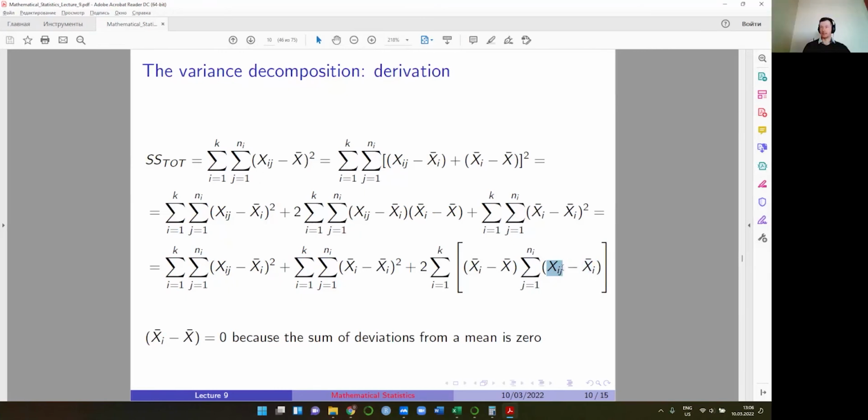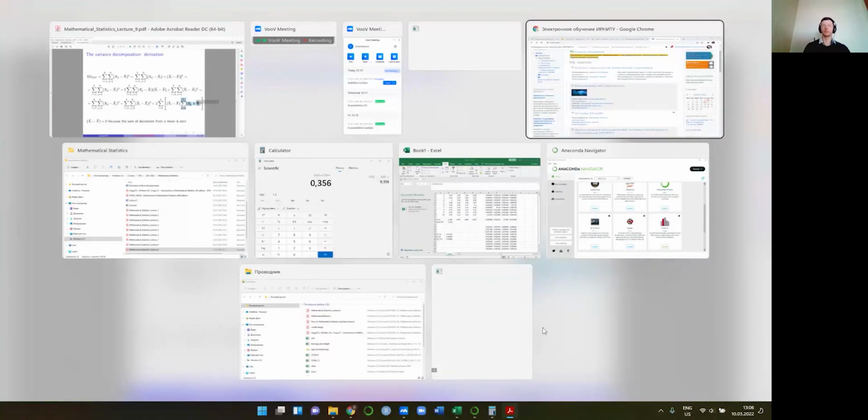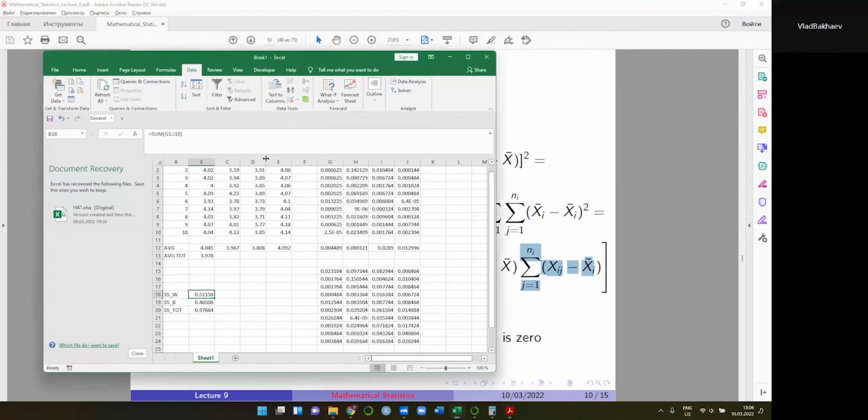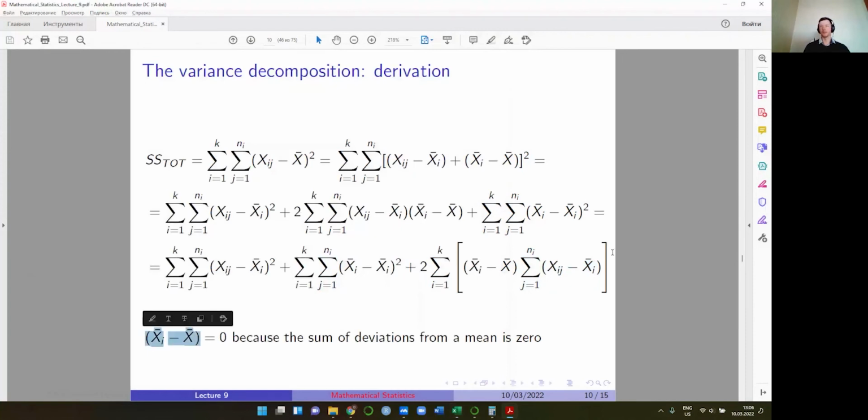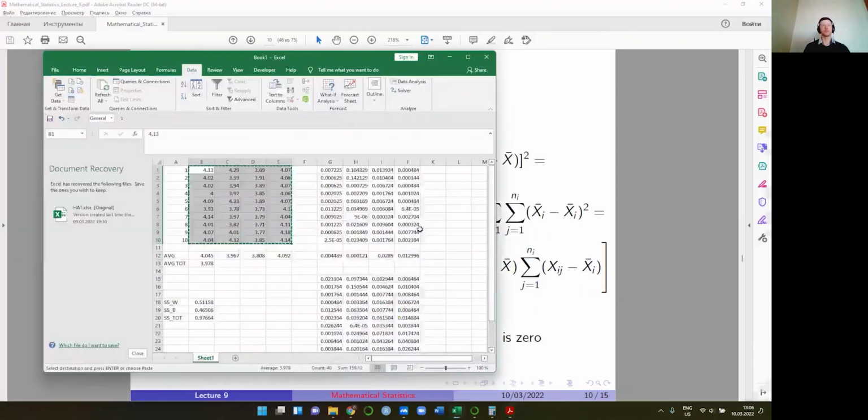We are taking 10 numbers. We are taking their average, and then we calculate their deviations from the average and sum over them. So I can demonstrate it if you want. Okay, yes, I think I got it. This part equals 0. Look, yes. This is a typo, not this part, but this part. Yes, that's true.